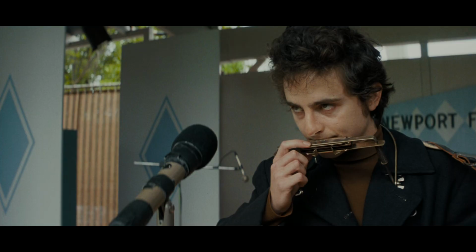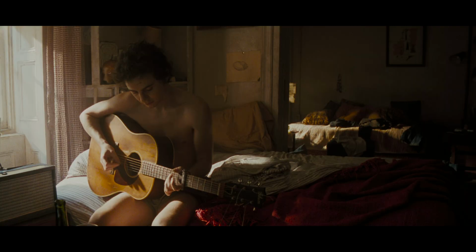So they took the digital footage, did all the color correction, and did whatever else they needed to do, scanned it to Kodak film to capture all of the natural film grain, and then scanned it back to digital. So you have a digitally shot movie with the look of natural film grain. And if you are a grain hater, you probably won't like the way this movie looks because it does have a good amount of grain throughout.